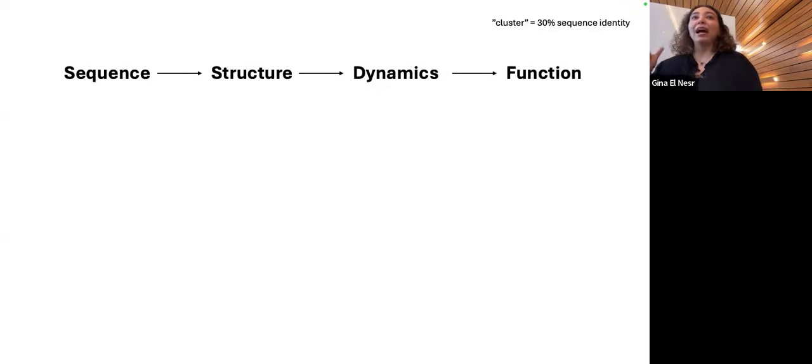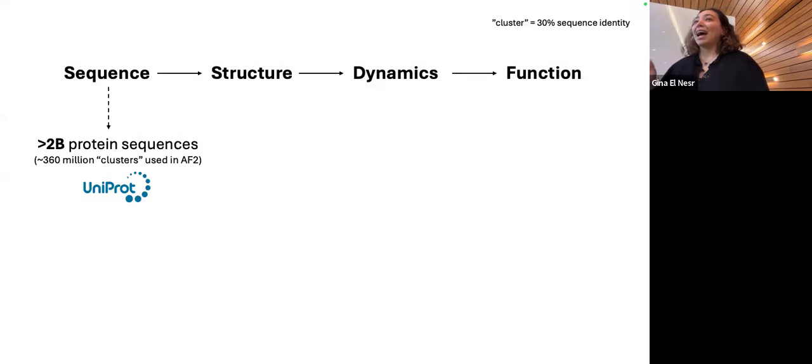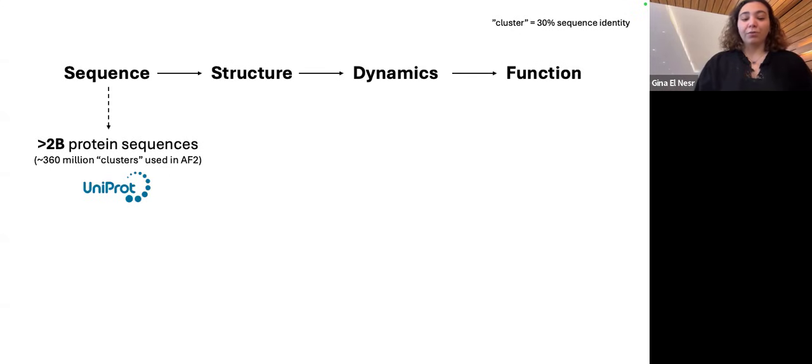And so if you think about how we think about the de novo protein design space, especially in the AI world now, it's really all fueled by the data sets that we have on each of these different realms. In UniProt, we have over 2 billion protein sequences, and that's because every protein engineer has deposited the protein that they've discovered or learned about, every mutation in the information, so on and so forth. If you were to cluster that by 30% sequence identity, you actually get 360 million somewhat unique proteins. That's a lot of proteins in just sequence space. And that's what was used to fuel AlphaFold 2.